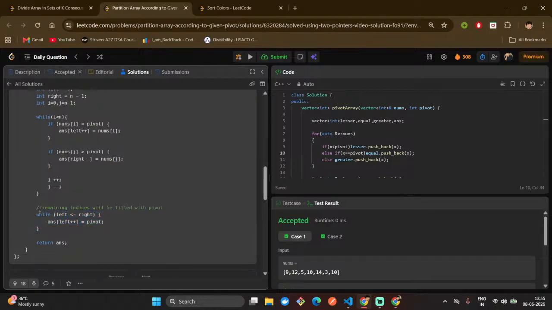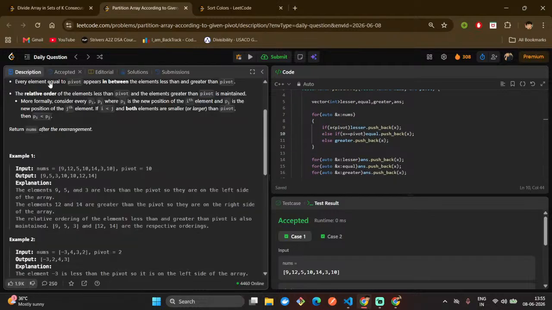No, this is not how I solved it. Let's see. Like 9, 15, 5, 10, 14, 3, 20. Now let's suppose this is 9. So 9 plus this. Now let's suppose this is not this, so just come back. Just go here.